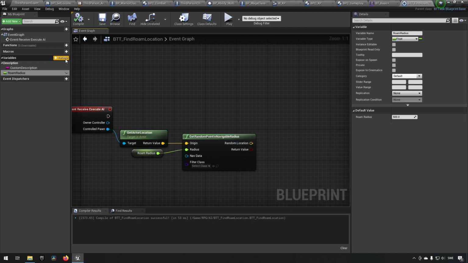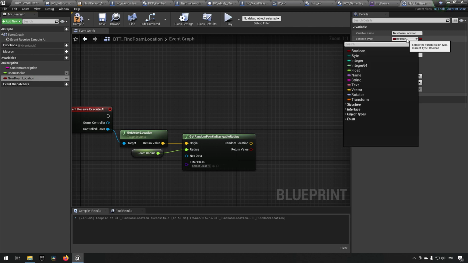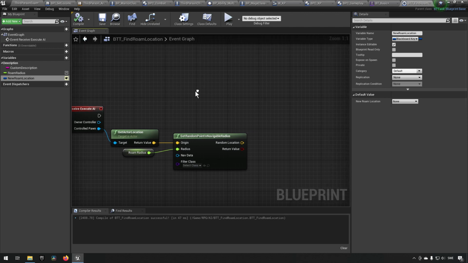However, we need a way to actually communicate it out from our behavior tree, so our task. So to do this, we will create a key here, which we'll call new roam location, and it will be of the type Blackboard key selector. And by making this one instance editable now, it is available to be read from the outside, so we can actually save it here. So we'll do that.